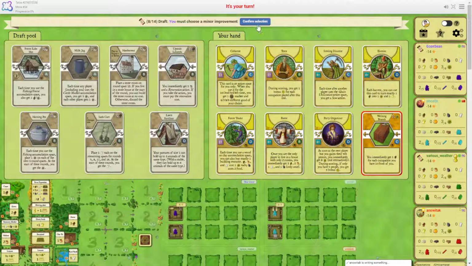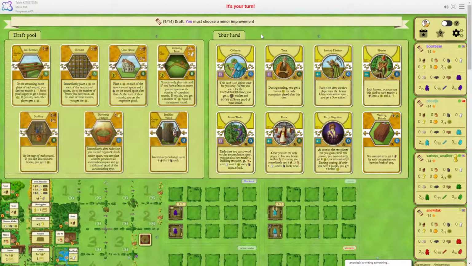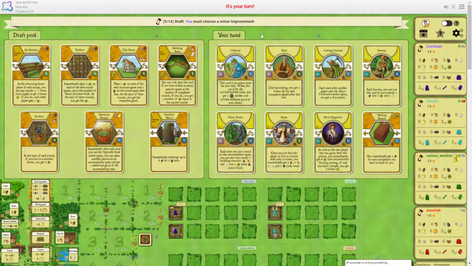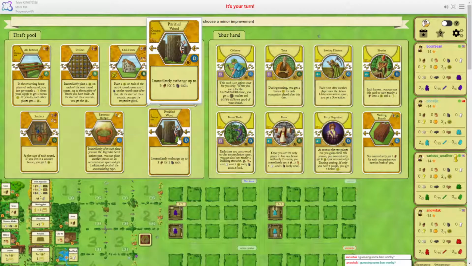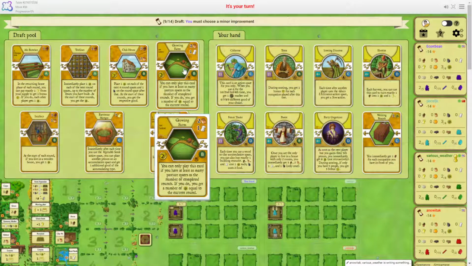So I'm going to take the writing boards, which I think is the clear other best card. Getting a wood for each occupation in front of you is just insane. Just so much wood. Can you immediately exchange up to 3 wood for 1 stone each? That seems pretty good. Scullery, classic. Growing Farm: if you use at least as many pasture spaces as the number of completed rounds, you get a number of food equal to the current round. That seems absolutely impossible to set up.